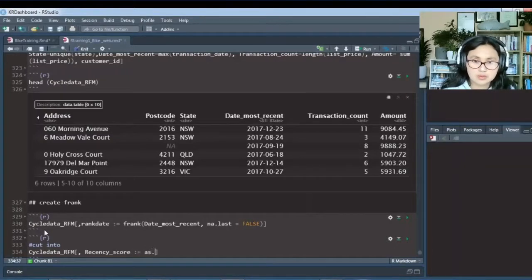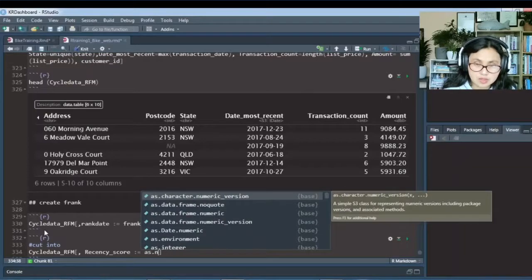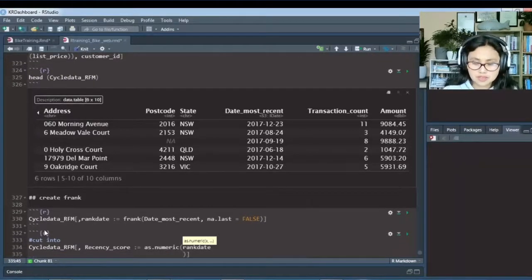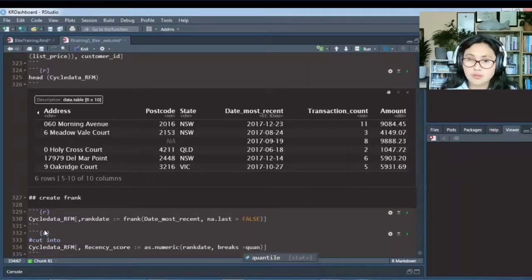Because I need to cut, we convert as numeric first, and then the ranked date. Then you have to break to quantiles. You can't memorize this.